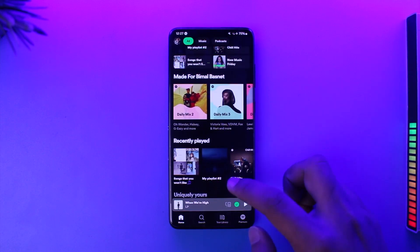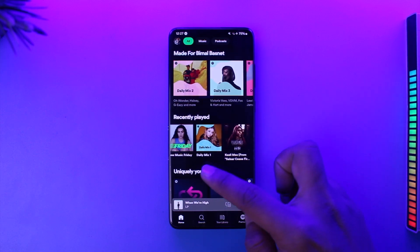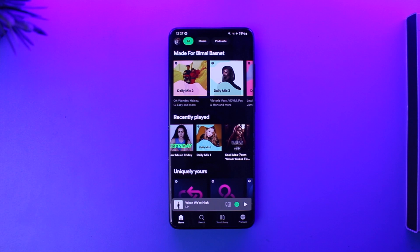Or if you don't want to see the recently played section, you can simply play more random songs so that when you start playing them, the old ones will get moved to the very end and will eventually get removed. But Spotify did not make it possible to delete your listening history.